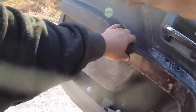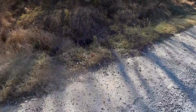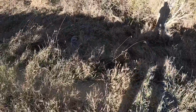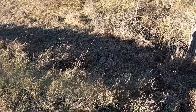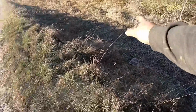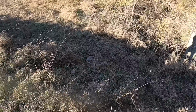And here we are, the last stop of fresh ground. My favorite location to trap of all time. We got us a possum on this side. But over here we got a coon that flopped off to the side. Awesome. Now you see where he's at, all the way down here. Here's the trail, guys. I anchored it over there, so when he hit that, he swung down. The trail's undisturbed. We're gonna reset this and it's gonna work out awesome.